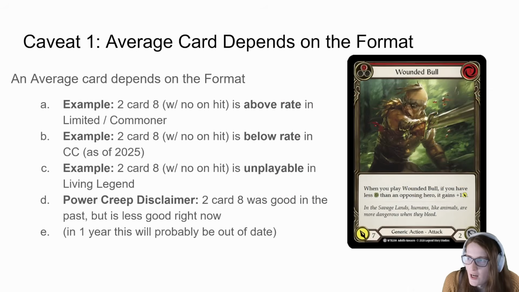I think there are also a couple important caveats to note when we're talking about rate, and specifically what is an average card. One note to add here is that an average card really depends on the format. So for instance, I'm going to pick on Wounded Bull again for like the 50th time in one of these videos, but Wounded Bull is basically a 2-card 7 or 8, which is mostly above rate in limited commoner, for instance, just a very, very solid card.